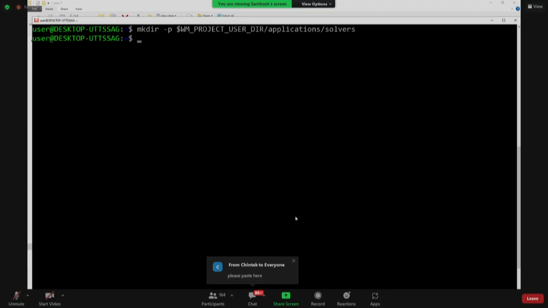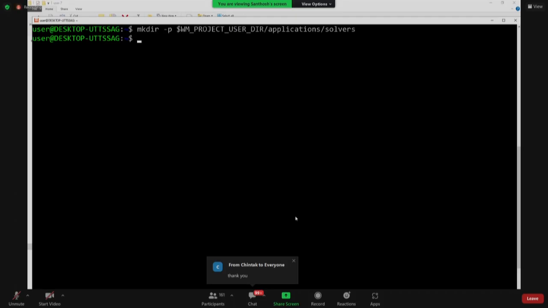So now that we have made the solver location, let's copy our solver. We are going to modify the icoFoam solver. It's an incompressible solver based on the PISO algorithm, and we are going to incorporate temperature equations in it. So U and P will be solved by the PISO algorithm, as in icoFoam, and we will add a new temperature equation. So we will take our Navier-Stokes solver, the PISO solver, and then modify it to add the temperature equation.